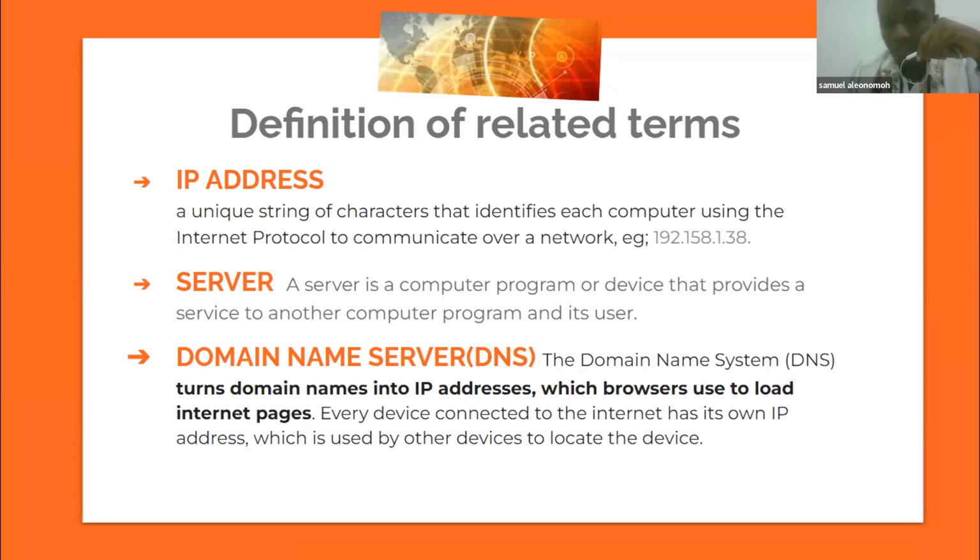Now we know that the Internet is a network of computers, right? It's just like the address of a house. So if I want to go to your house, I need to know your address. So if computer A wants to transfer data to computer B, it has to know the address of computer B, which is the IP address. There are 32-bit numbers that are used to represent the address of a computer.